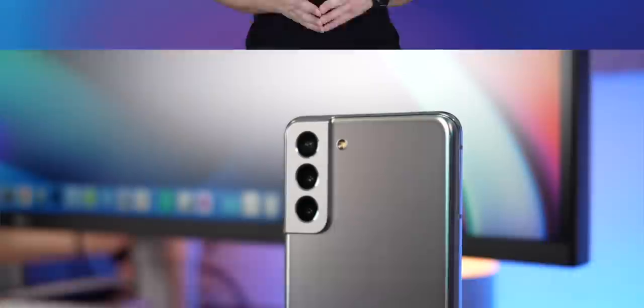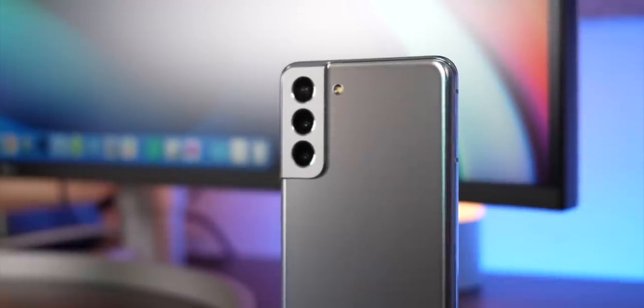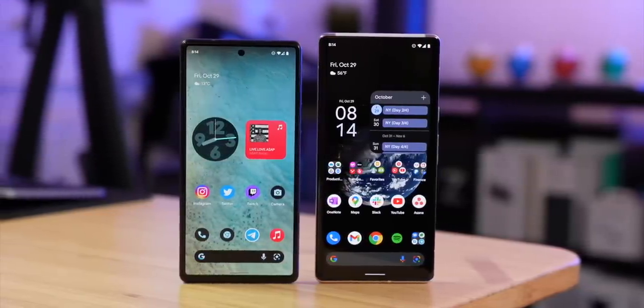What if the next Samsung Galaxy S looked too much like this year's Galaxy S? We have some details on the Galaxy S22, and it looks like they're taking a page out of Apple's playbook. Speaking of Cupertino, it looks like their privacy features have cost social media companies a ton of money this year. And if you're having some display issues on your Pixel 6, don't worry, there's a fix coming soon. I'm Jaime Rivera, and I'll admit that I was kind of burning out — it's been a crazy season. Please take care of your mental health first above everything else, my friends. This is Pocketnow Daily.